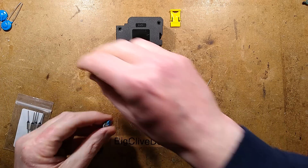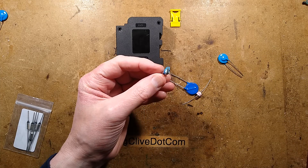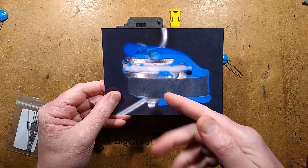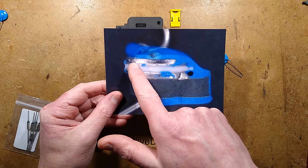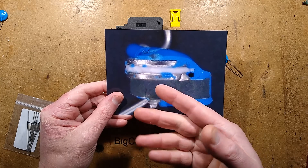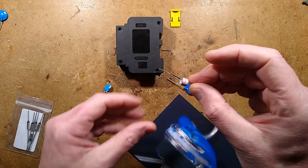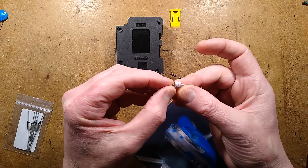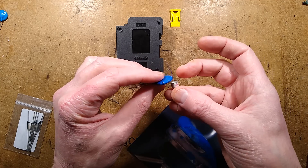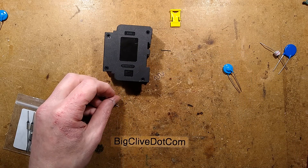I do have a picture. I opened one of these combined gas discharge tube / metal oxide varistor devices, and you can see there's a metal oxide varistor with a tiny little gas discharge tube sandwiched onto it — an electrode on either side, a ceramic surround, and some sort of inert gas inside it. Here's a typical GDT — just a little ceramic tube with a metal cap on each end — and a classic metal oxide varistor. They've just combined the two by sandwiching it together. Very neat — never seen that before.